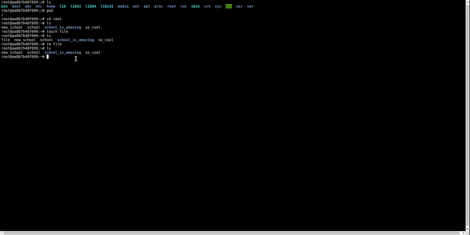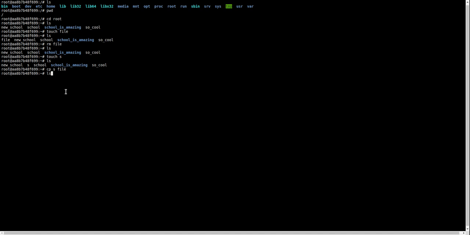So how to copy a file. Let me create a new file. To create a file, touch S. So I create a new file S. I want to copy S to another file. I can just say cp S, this is the name of the file, then the name of the other file is file.